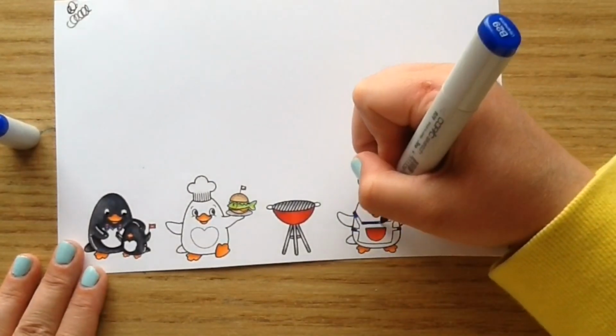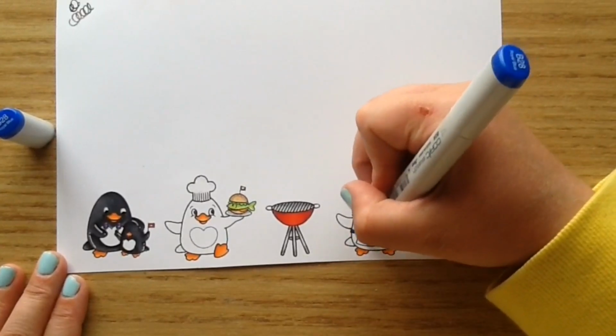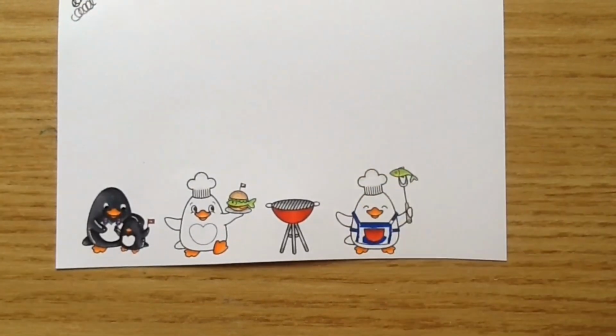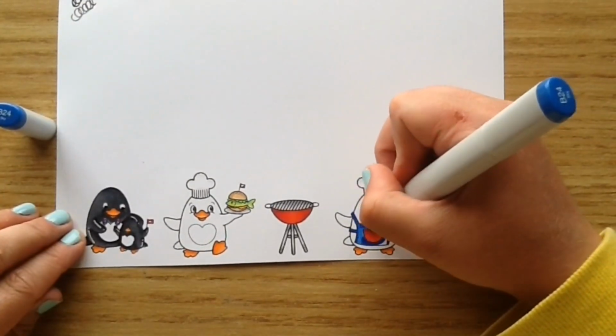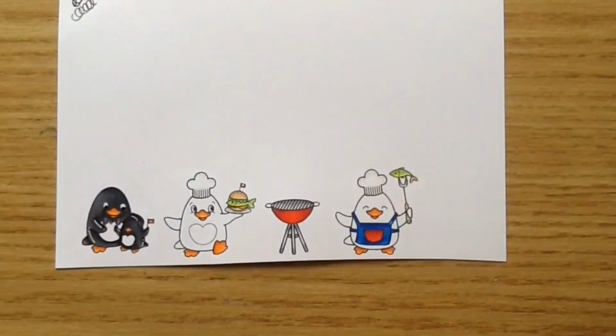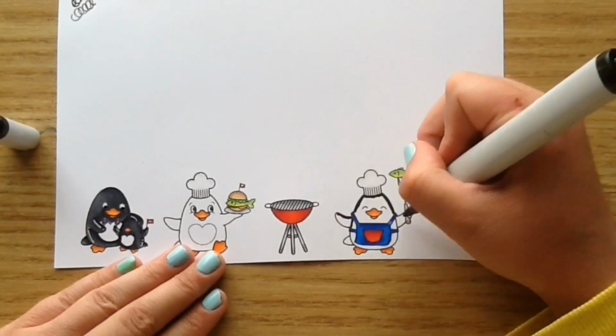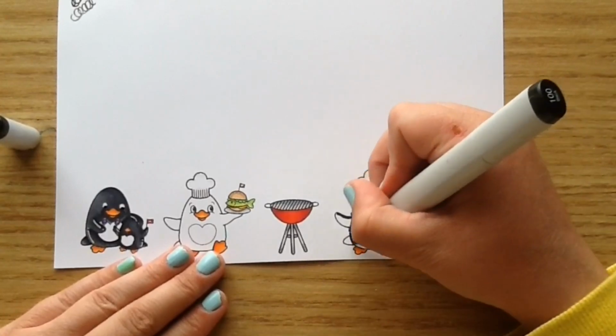And then for the little chef outfit, I used B29, B28, and blended that with B24. I thought it was a nice way to tie in some blue for the card since the background has a little bit of blue on it. And now I can do the rest of the black part of the penguin. So I'm using, again, black 100.